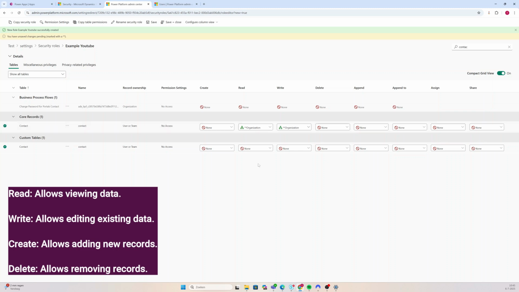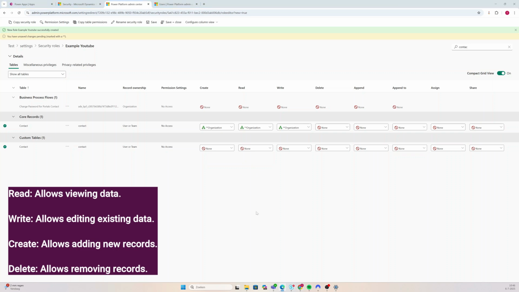And if you have a security role of a user that also needs to create records, for example, if there's a new contact inside of your organization and this person needs to create records in it, you need to give them the create privilege. And by this, you can really manage which security role is able to perform specific actions on a table inside of your application.